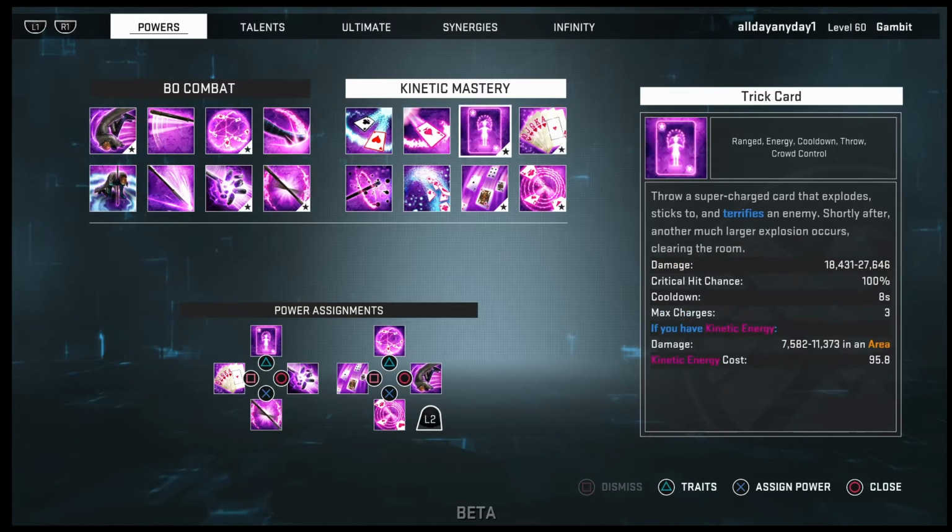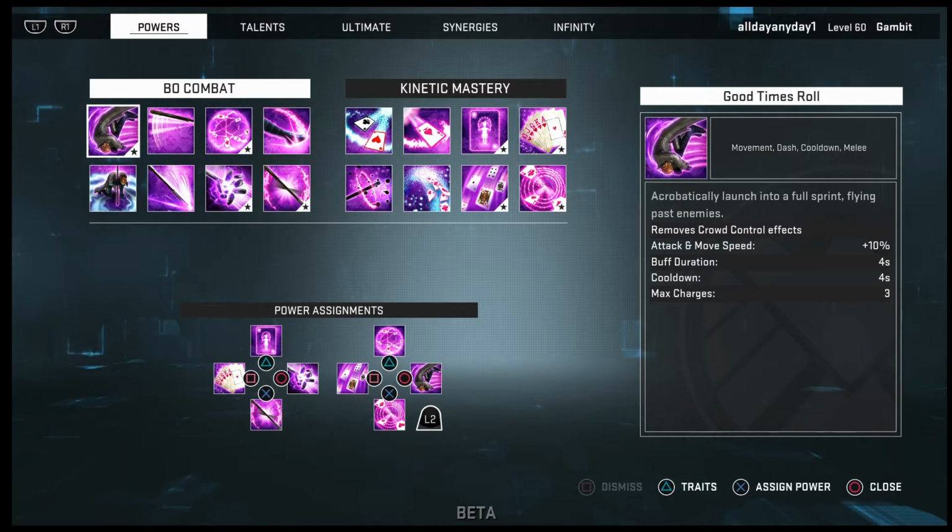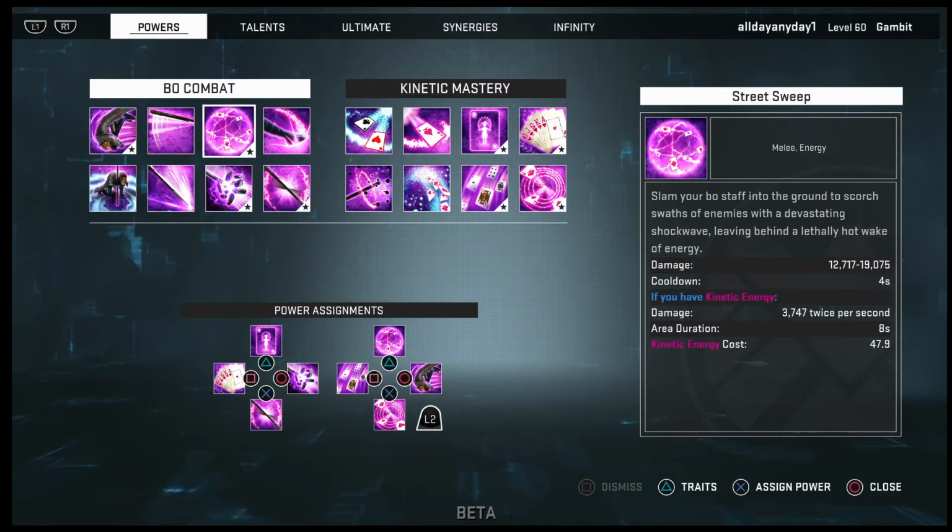So this build, I kind of put it all together when I was running Cosmic Trials, trying to figure out what would be good. A lot of his abilities are good, but the reason why I chose these specific abilities is because they're quick to use. They do a decent amount of damage, and you're able to move around pretty often. That's the main thing you want to be doing in your trials, at least in Cosmic Trials: you want to consistently keep moving.